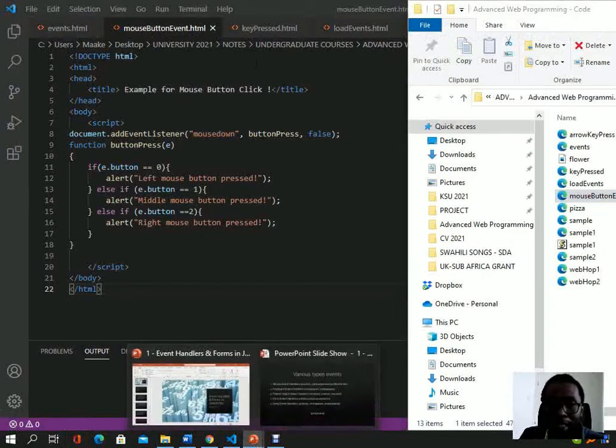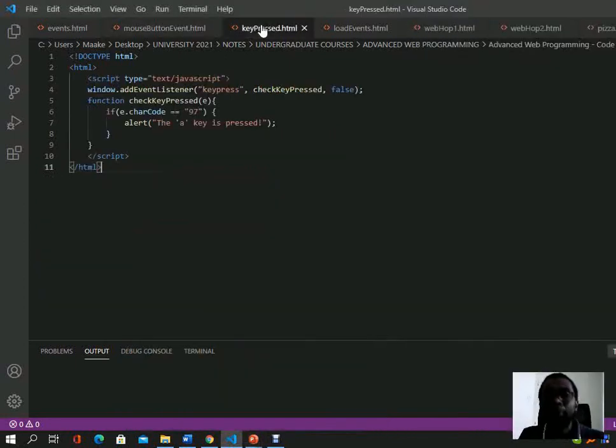Now we have another program here that is known as key press. It's very important for us to understand that all the keys that we have on our computers have some ASCII value. For example, if it's an A, it is valued at 97. That's the number they give, the ASCII value.